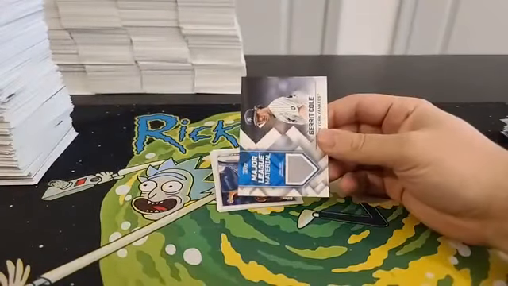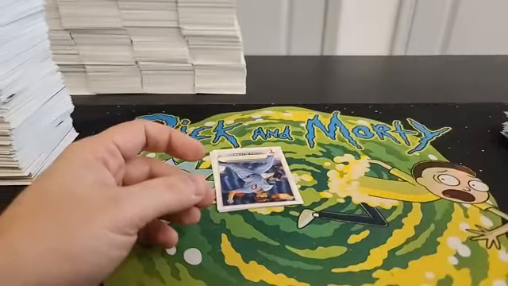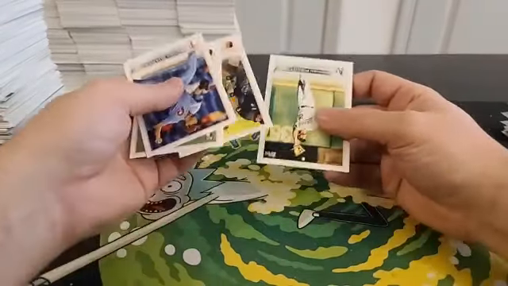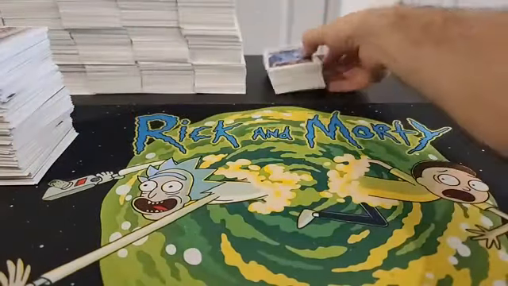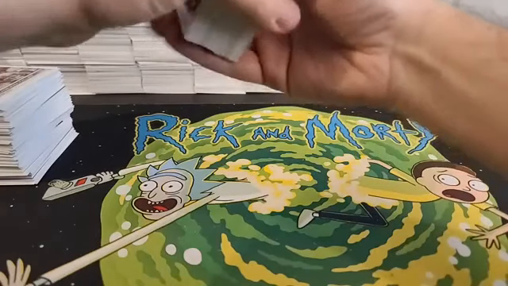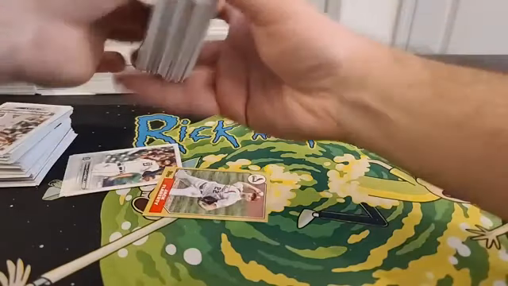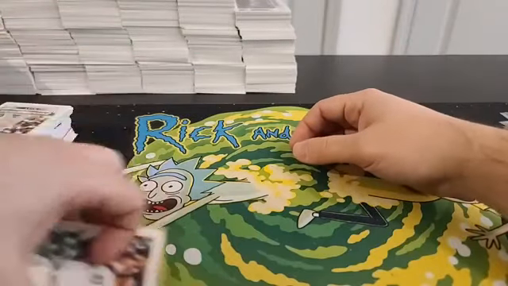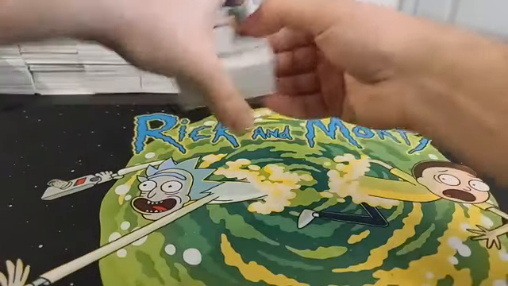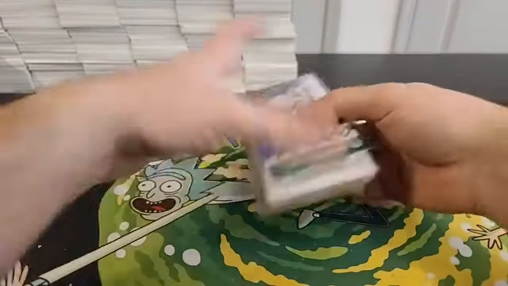And it's going to be a Gerrit Cole for the Yanks. So we started off with three autos. We ended with three relics. Plenty of short prints. All right, let's recap what we got.